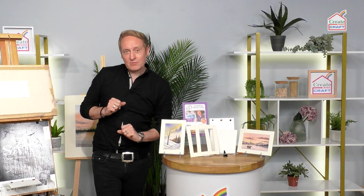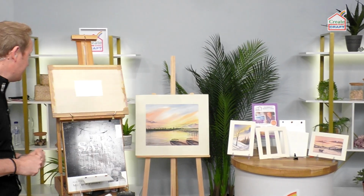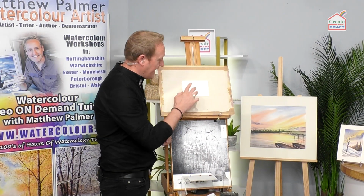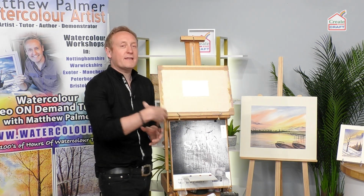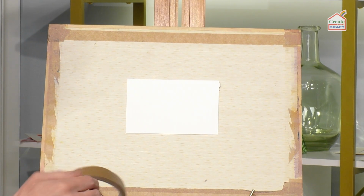So it's pretty much got everything you need, apart from, if you have a little look over here, some extra little tools. I'm just going to walk over this side and show you those extra bits that you need. First of all, I've got some masking tape, and I will stick this sheet of paper, which is included in your free gift, to a board. The board doesn't have to be anything fancy, just a piece of cardboard would be fine. So we'll do that first of all.